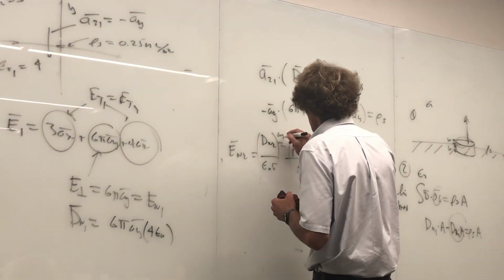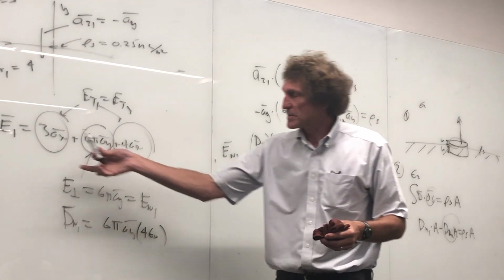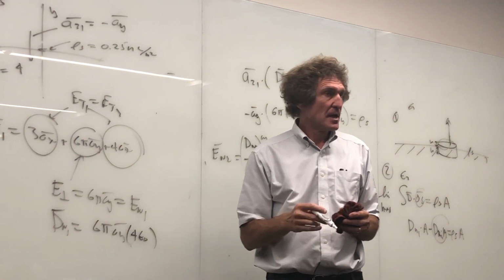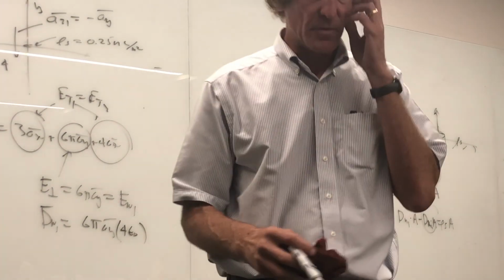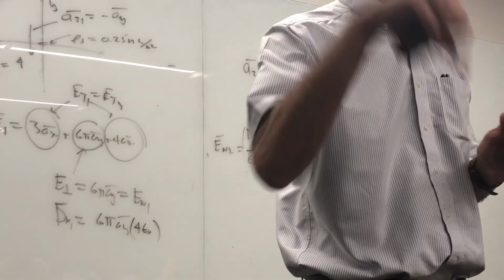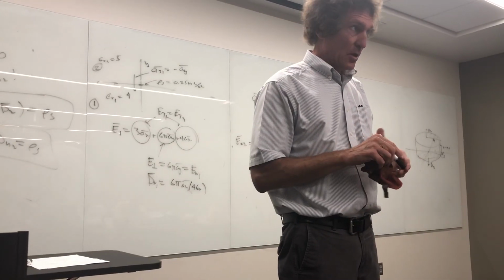So I'm just saying that that would be the normal. We have the tangent already. We have it's 3AX plus 4AZ. Therefore, now we'll have the normal. We add that on. And that would be the E field in region 2. I'm going to give you some problems to do. We'll see you on Wednesday. Thank you. Y'all understand what I was doing here?